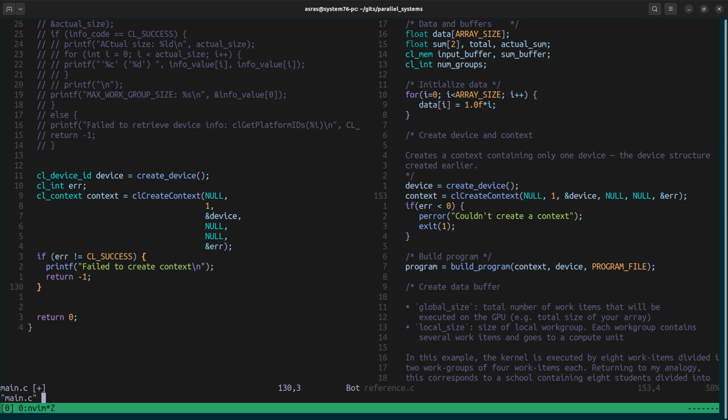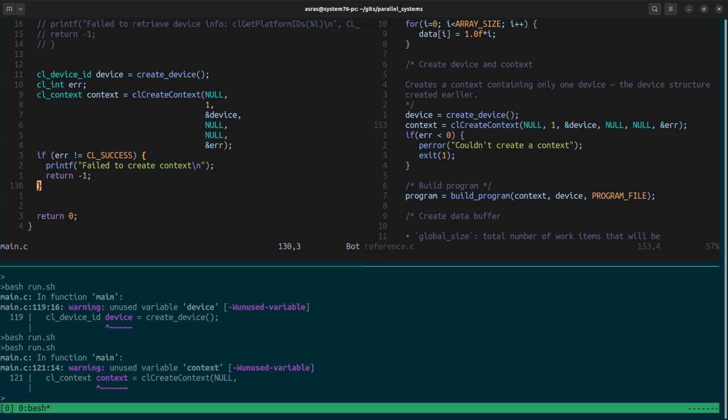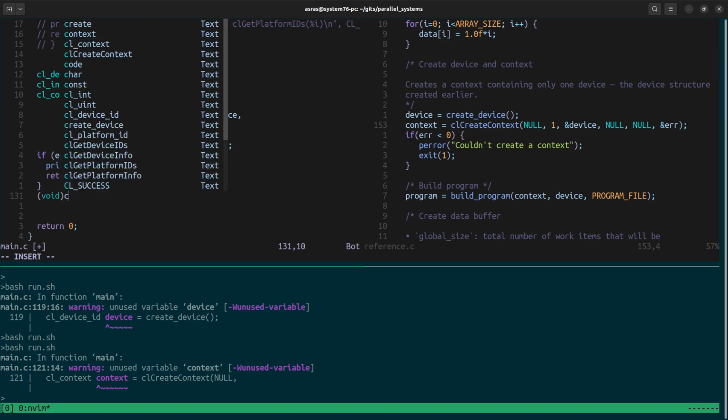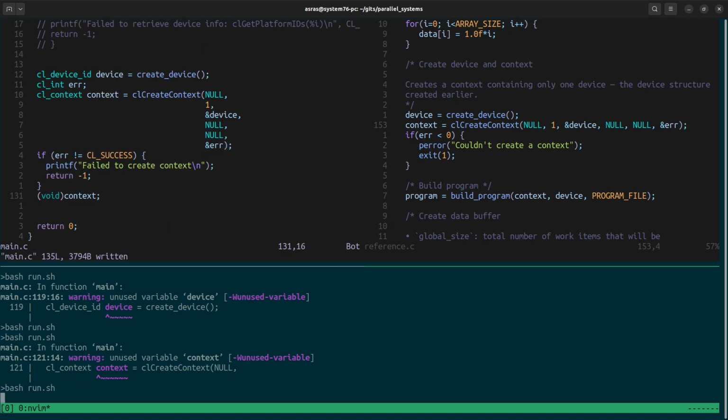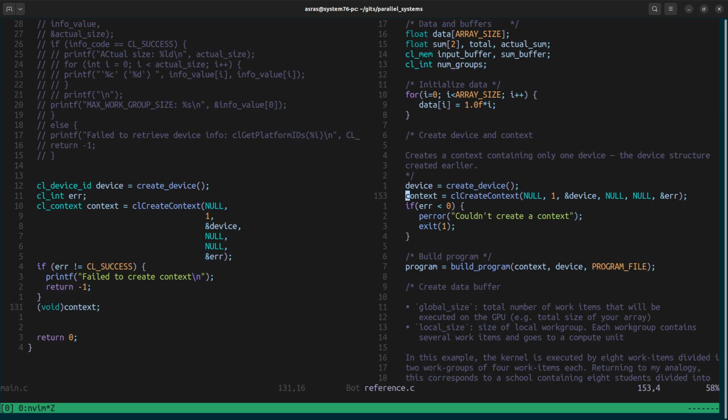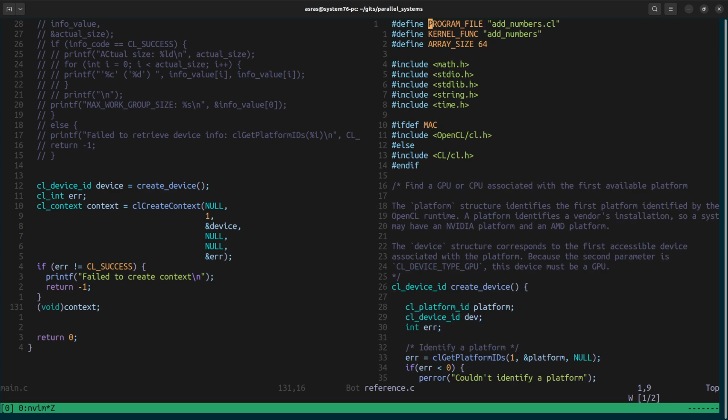Nice one. Let's try to run that, and it doesn't work. So we say void context. I'm going to turn off warn all, I think. Maybe.